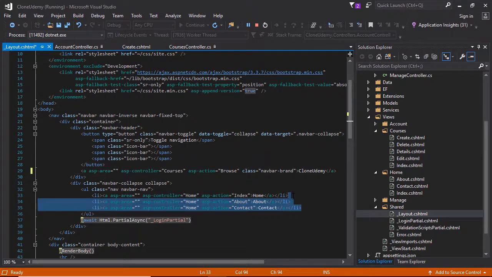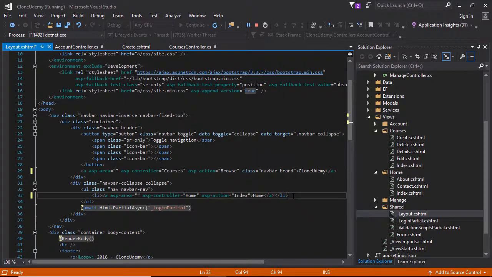This we don't need, delete this portion. Yes, we can delete. This courses controller, paste it here, and here the action will be browse. Okay, browse it is. So Browse Courses.